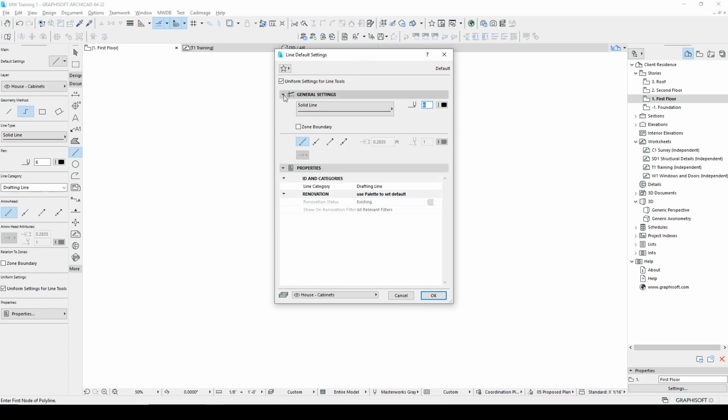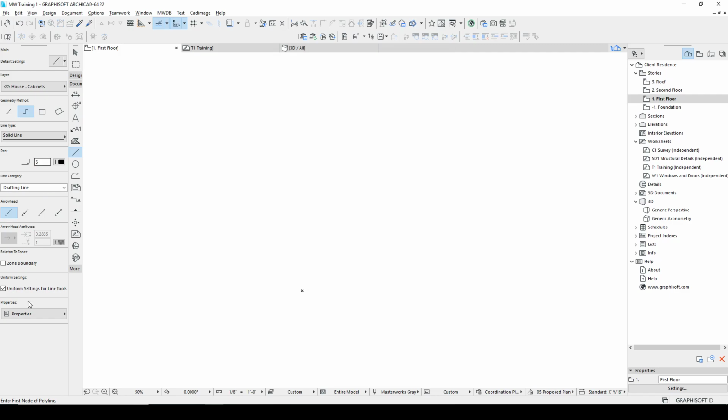Now the line doesn't have a lot of properties, but if I were to select a window or a door, there's pages and pages of different choices that I can use to make that window or door, whatever object I'm using, to be exactly the way I want. Lines, we only have so many choices. So this is one way to get to the information. I don't normally use this for a line because everything I need is able to be contained here in this window.